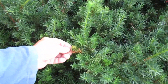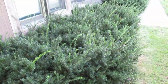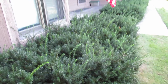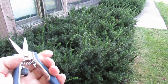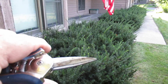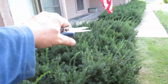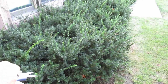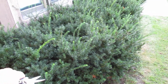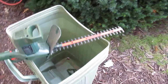That's actually just a dead piece of one of the existing limbs here. Now, what I learned works a lot better is just use a pair of snips. And these are some nice stainless steel, light duty, easy in your hand. And instead of just clipping them all off on the top, these long ones, you reach down and you clip them farther down in the tree itself, or in the bush itself. So right here, clip that off. And then you put that in your garbage can and into your recycling.